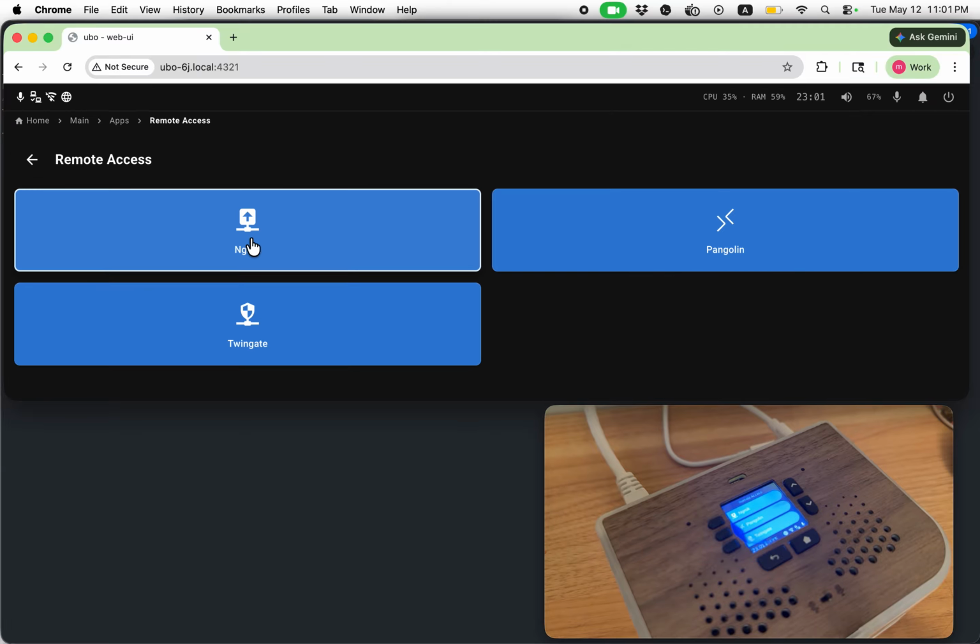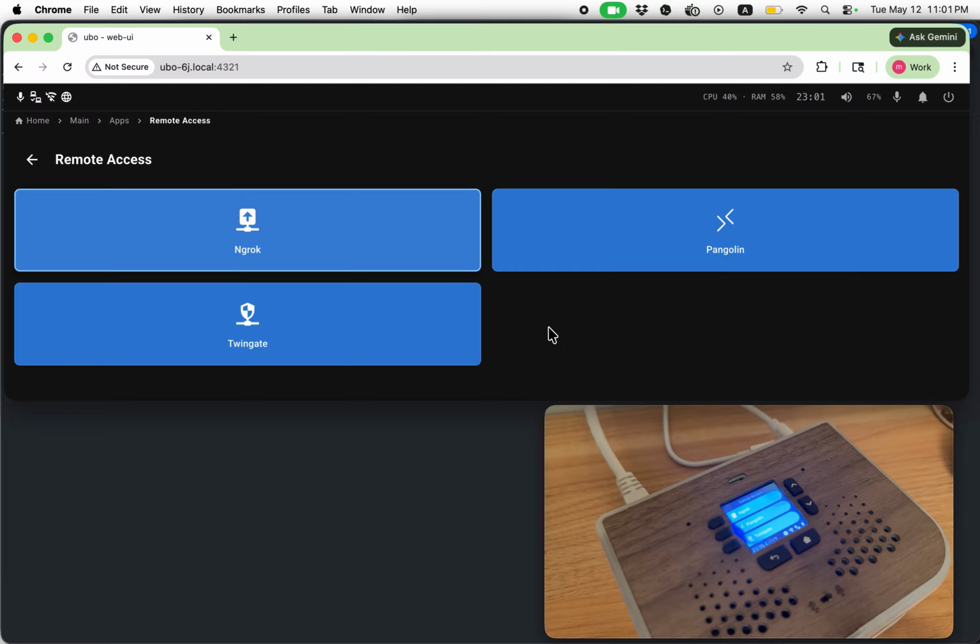In remote access, we have ngrok, Pangolin, and Twingate. I'm going to show you a demo of Pangolin in this video. I have another video linked in the video description where I demo Twingate, and I'll make another video down the road for ngrok. It's fairly straightforward to set up, and all these applications allow you to access your device from outside your home network.